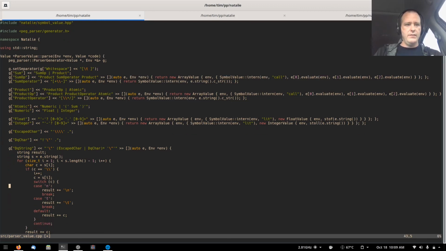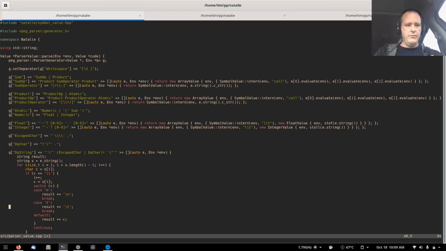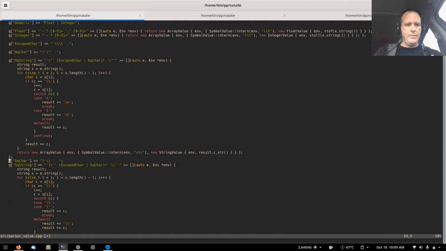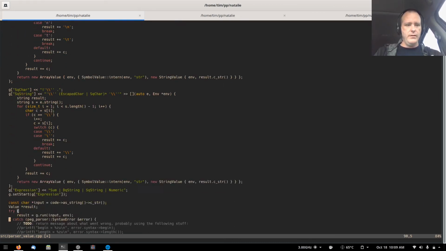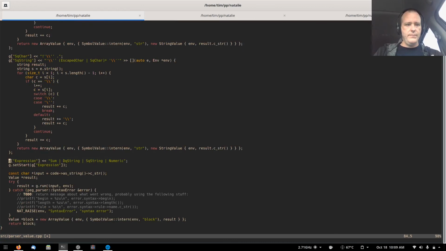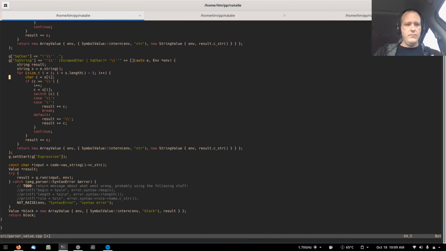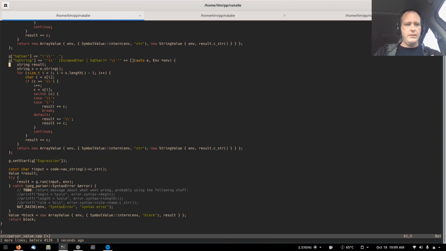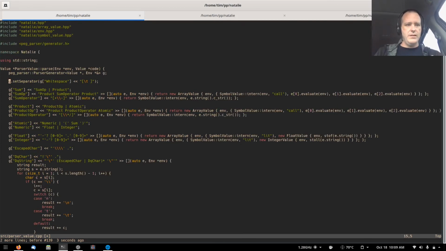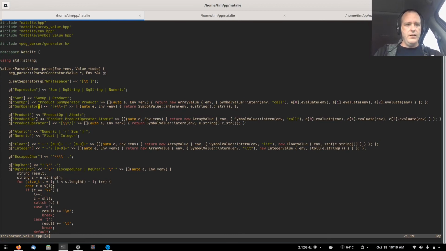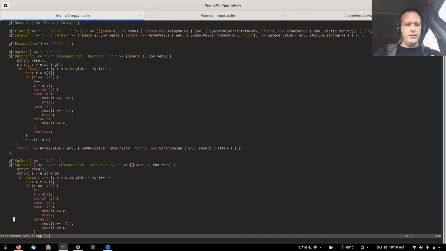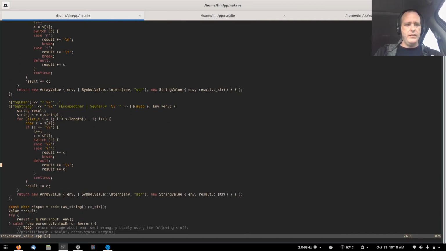I don't know. Somehow this makes a little bit of sense to me, to group these together like this. Double quoted string, double quoted character. These two can go together, and these two can go together. And then the expression. I do kind of like going from abstract near the top to more specific. So like the more terminal ones will be lower, I think. Maybe I'll do it that way. Let's try that. Just make sure it doesn't break anything.